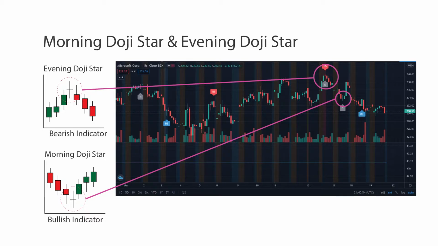The opposite of that, which is a bullish indicator, is the morning star doji. And it's literally just the opposite. It's characterized by a set of red candles followed by a doji and then followed by green candles. So you'll see here that these are two indicators of trend reversals using the regular format, basically the normal doji indicator. Again, those are morning Doji Stars and evening Doji Stars.